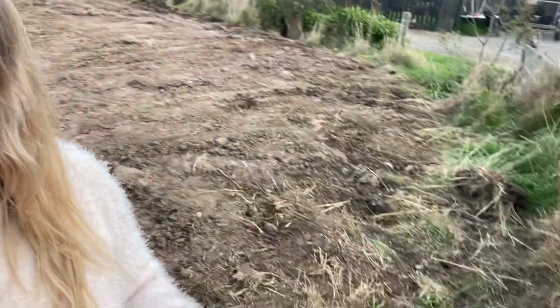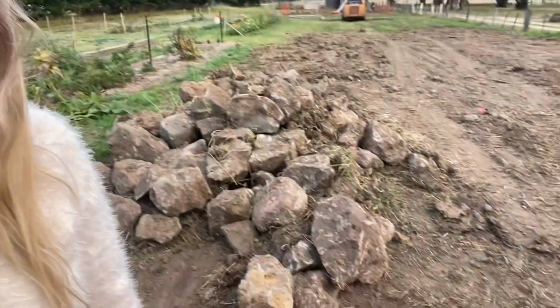Okay, so you know how when they say sometimes things get worse before they get better? Yeah, it's got a little bit worse. Anyway, I feel so sorry for this poor Bobcat guy. He has had his work cut out for him. Here's the rock pile, and I'm sure he's said a few choice words just quietly because it's been a big job. Anyway, we haven't dug up any dead bodies yet, so that's always a bonus.